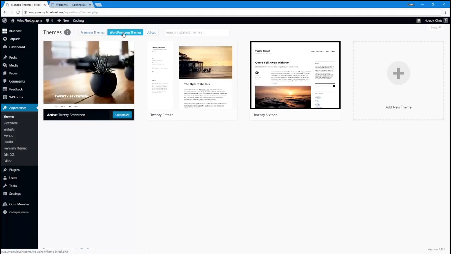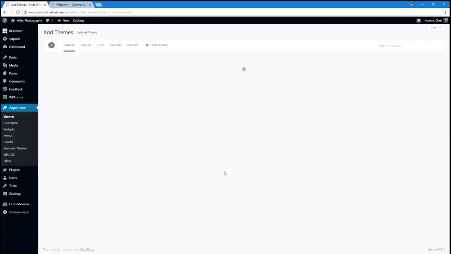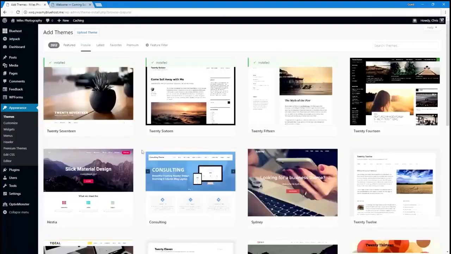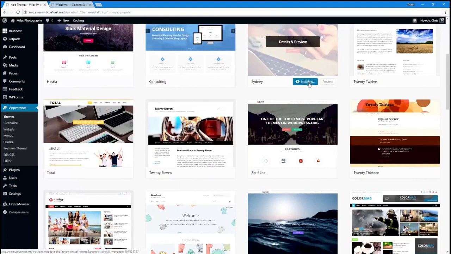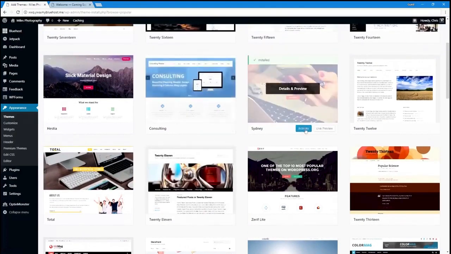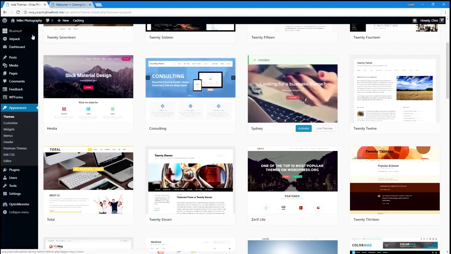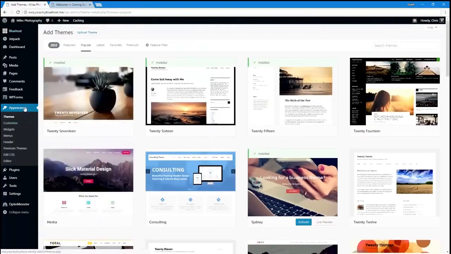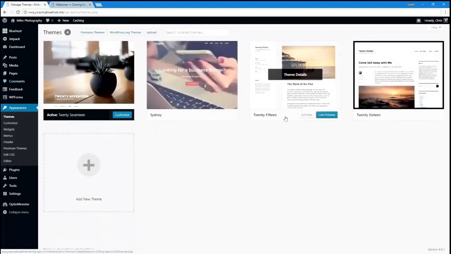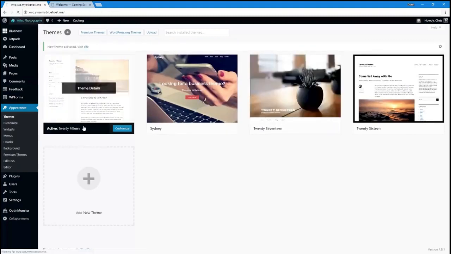So it's one option. Another option, if you don't want to spend money on a theme, is you can use one of the free ones, and there's a lot of really good free ones. So under WordPress.org themes, this is where you find the free ones. And if you see one that you like, you can just click install. And from here, you click activate if you want to use it immediately. But after you install it, it's now in this list of installed themes on our site, and we can use any of these. So if I click activate, then it'll activate that theme.